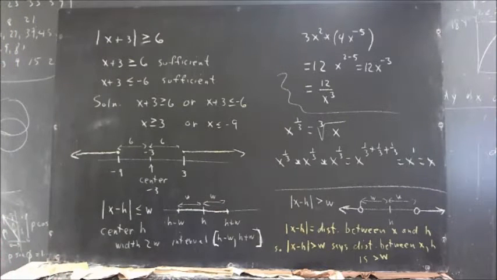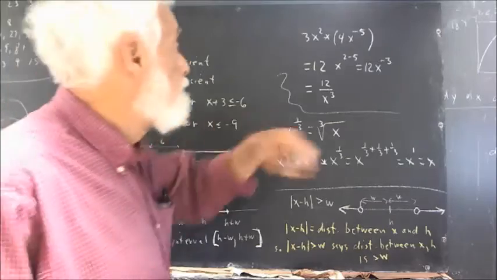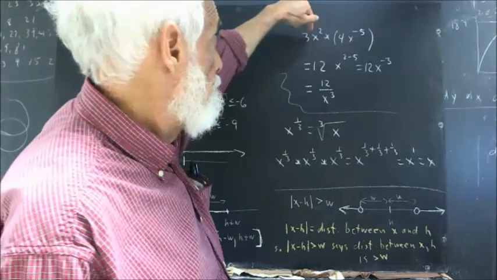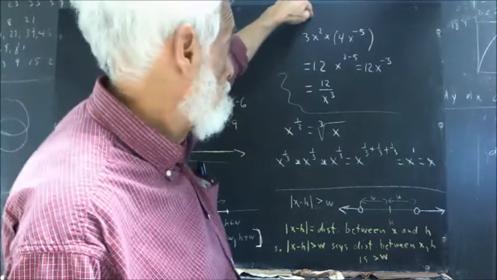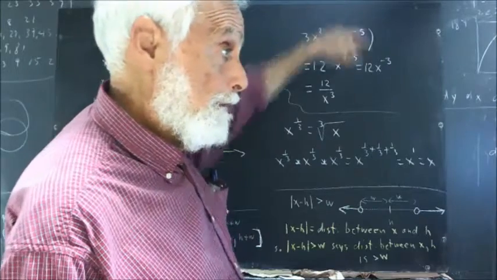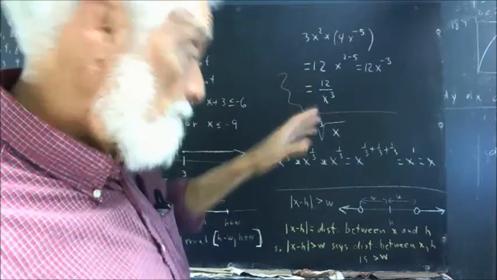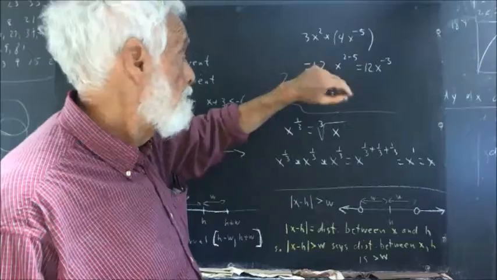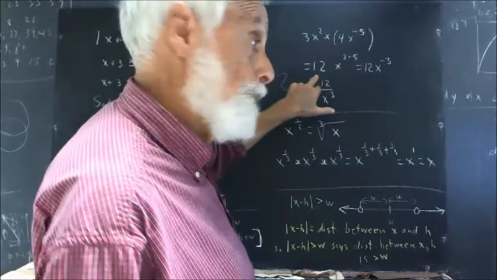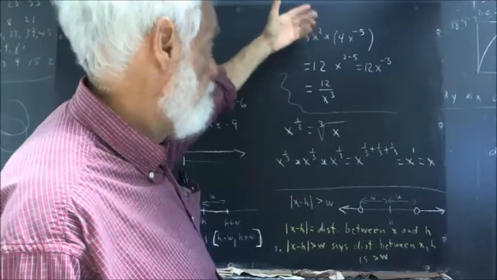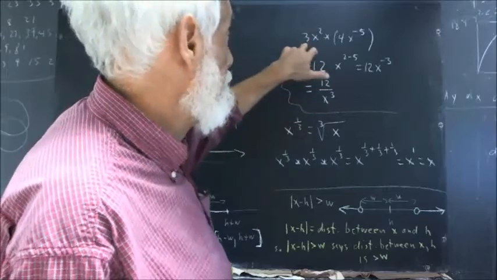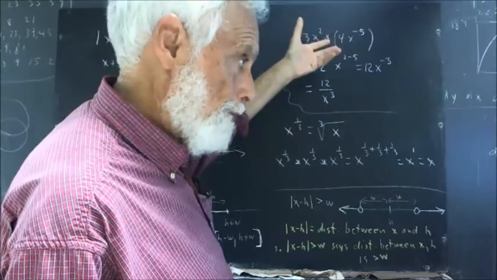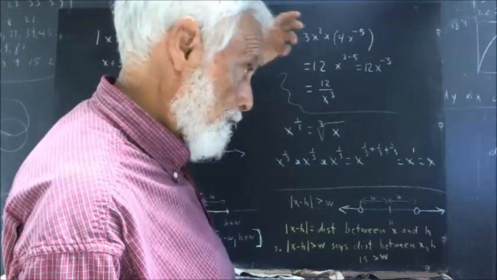I want to talk just a little bit about positive and negative exponents. What do we get if we multiply 3x squared by 4x to the negative 5? Well, people are a little uncertain about this. 3 times 4 is 12, and there's good reason to be uncertain. It's probably been a while since you've done this, and you probably did it by memorizing rather than understanding formulas.